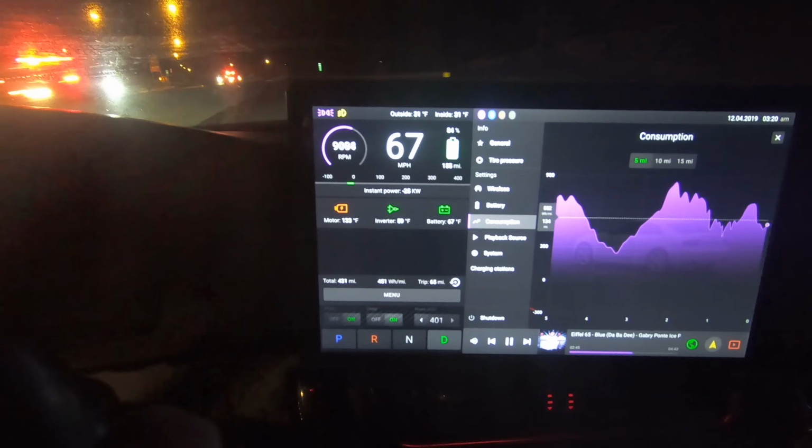Now, the next thing that I want to talk about is the navigation system. So there are several ways to get into the navigation system. The easiest is pressing the yellow triangle icon you see on the bottom right hand side of the screen. Once you're in the navigation screen, you can select the destination that you'd like to go to by putting it into the bar on the top. It's very similar to any navigation system that you've ever used.